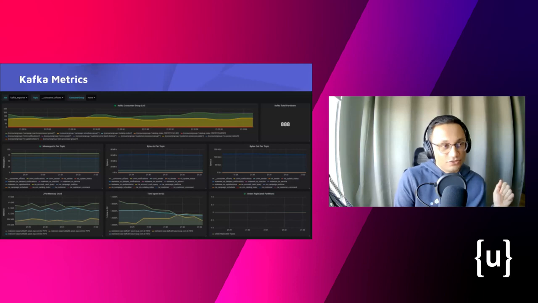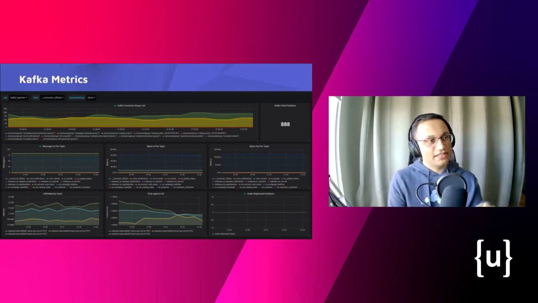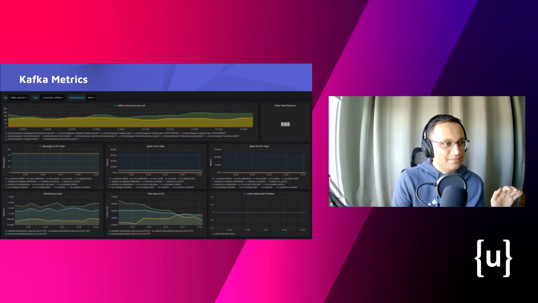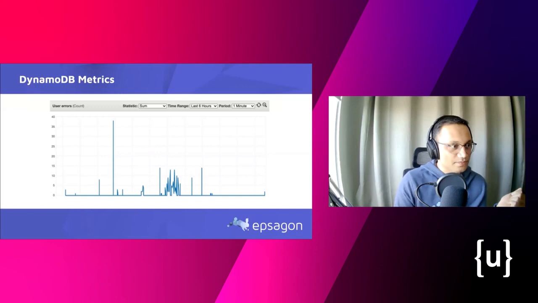Metrics are a great place to start. You might have seen a Kafka dashboard similar to this. Here, as you can see in the dashboard, all the metrics seem completely normal. There are no spikes anywhere. So you would want to see another microservice's dashboard. Now we look at the DynamoDB metrics dashboard, and here you see some spikes. Now that's very interesting, and especially interesting because you see a count of user errors.